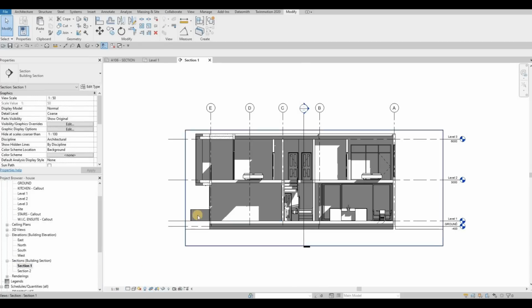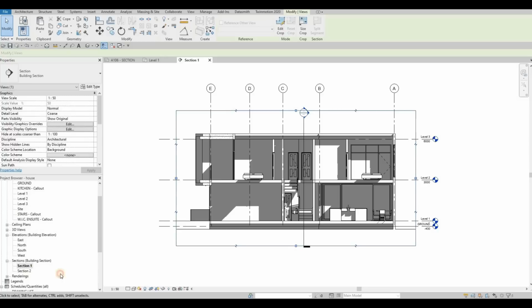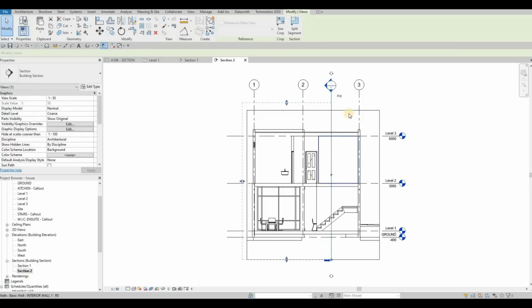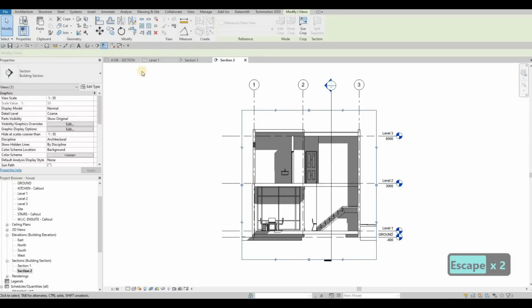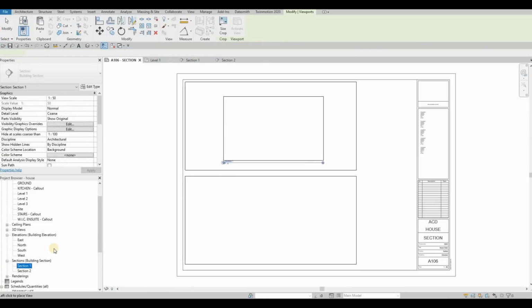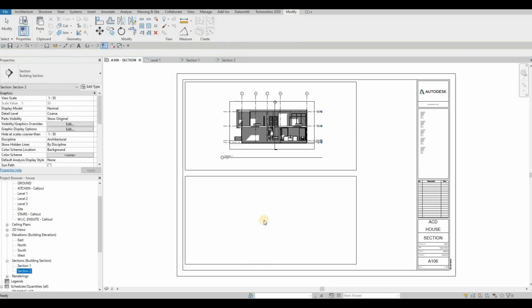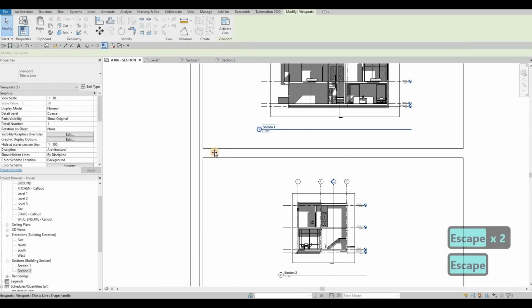If you wanted to have like that, you can pull it up a little bit and do this 1:50 as well, and then turn on this one. That would be good. And then go to section again, just drag and drop first 1 and then 2. Both this 1:50, similar to the elevation, and to be consistent.